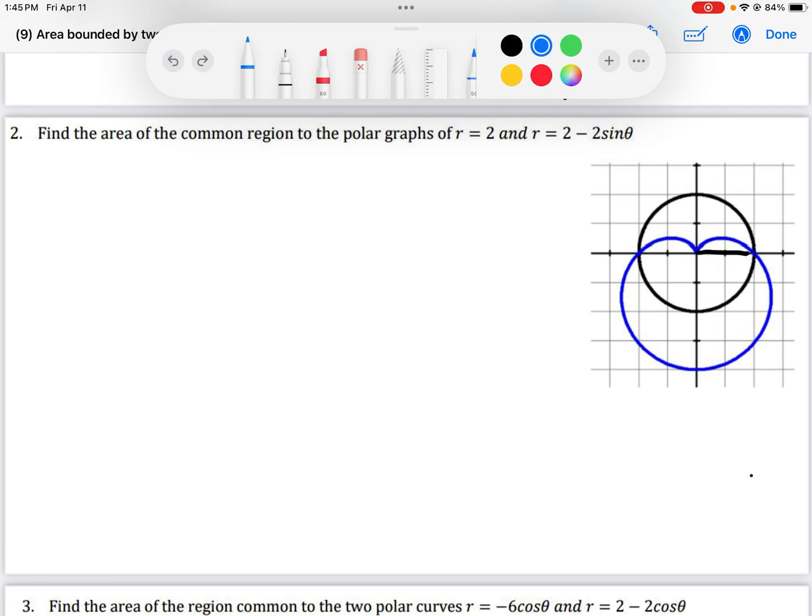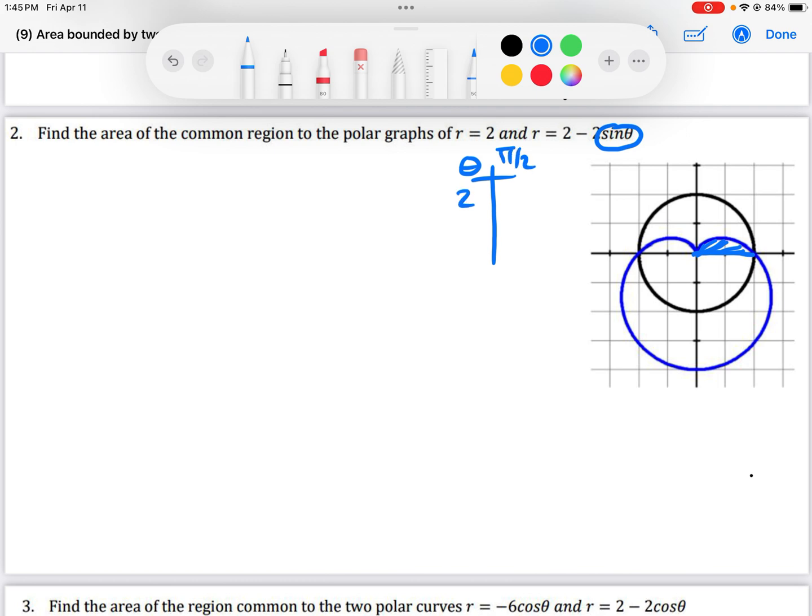For r equals 2 minus 2 sine theta, if I plug in a radian of 0, I'm going to get that number right there, so 2. Sine of 0 is 0, 2 minus 0 is 2, so there's my radian. As I plug in different radians, my radius comes from that function. It doesn't look like they get very big, and then they get to 0. Let's just see that.